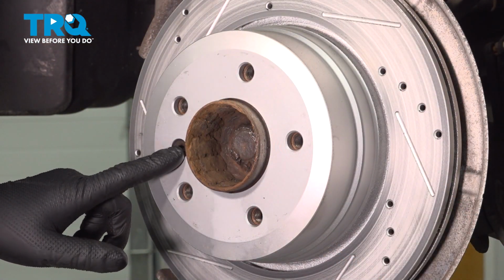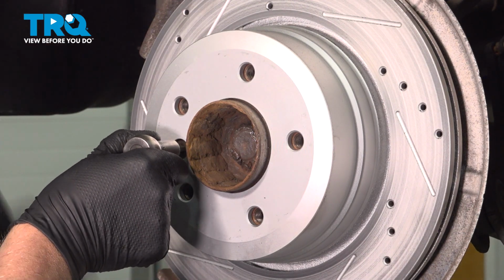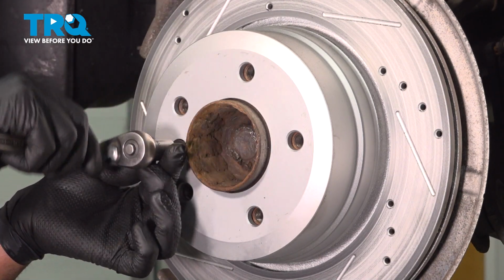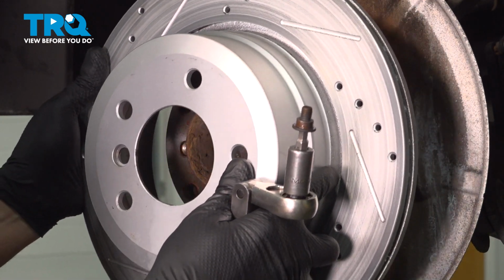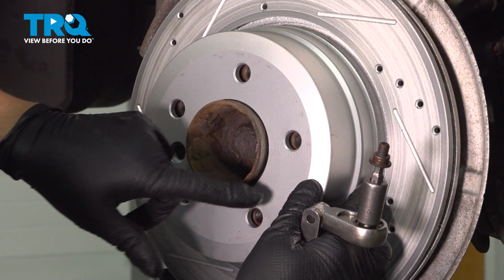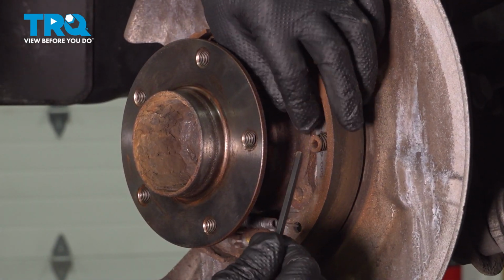I'm going to take this screw out. I'm going to use a 6mm hex socket. Take that out and grab the rotor, slide it off. If it's sticking or if it's stuck on there, you can use a hammer and just give it a tap. Loosen it up.